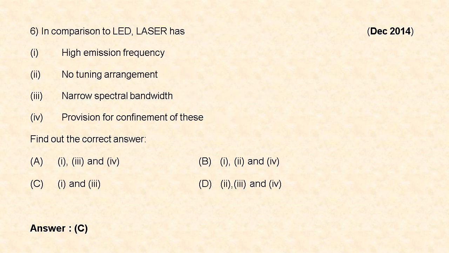Next question. This question was asked in December 2014. Compared to LED, laser has high emission frequency, no tuning arrangement, narrow spectral bandwidth, provision for confinement of this. Find out the correct answer. We know that laser has high emission frequency and also narrow spectral bandwidth than LED. So 1 and 3 are correct. That is, option C is correct.